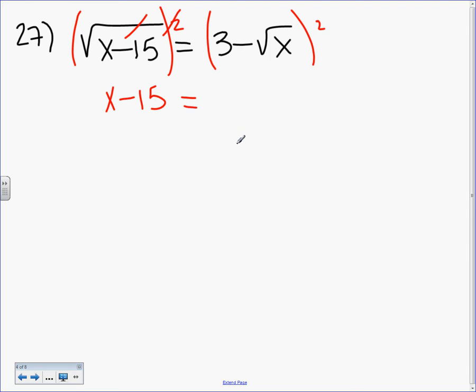On this side, it is not 9 minus x. That's not what it is, okay? You have to write it twice and FOIL. People keep forgetting that. That's like the most common mistake the whole year. Do you guys get what I'm saying? It's not a shortcut to just square these two pieces. It doesn't work that way, okay?